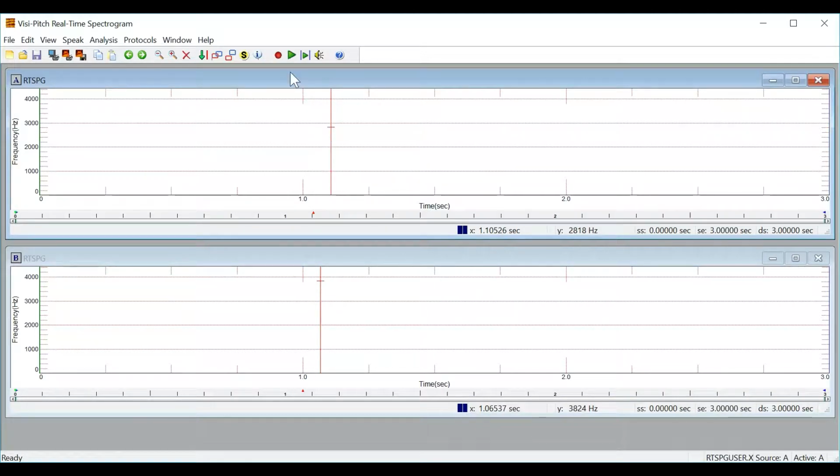To record, simply press the record button, and to stop recording, simply press the space bar. However, there are many different ways in which you can start and stop recording, and these can be reviewed in the instructions for use by clicking on the Help button in the toolbar. Let's begin by recording in window A. To ensure that you're recording in the correct window, simply click in the window you'd like to record in.